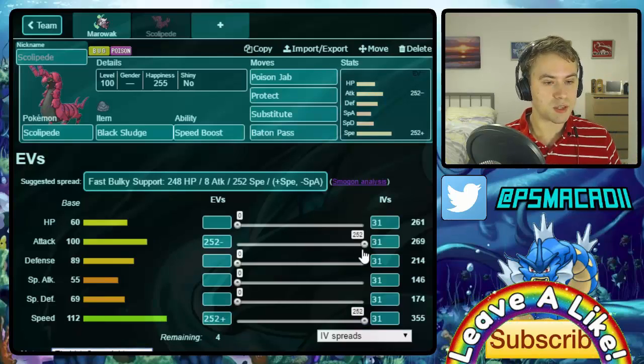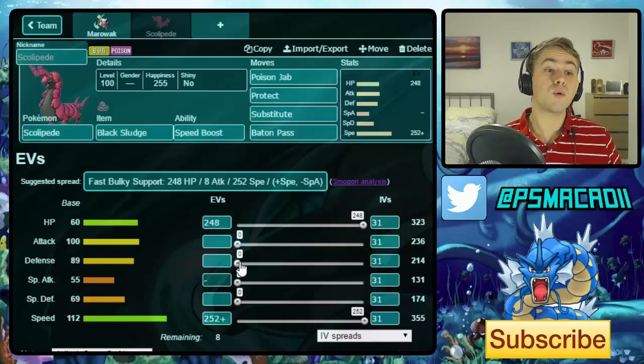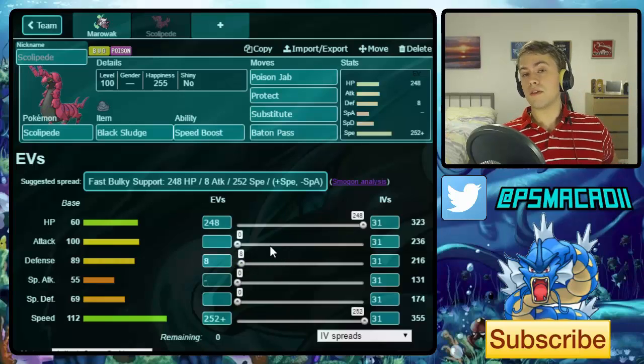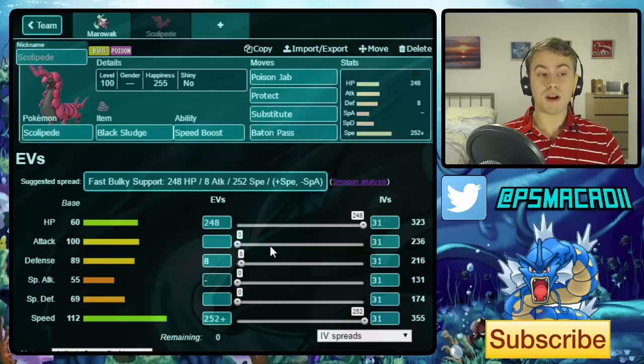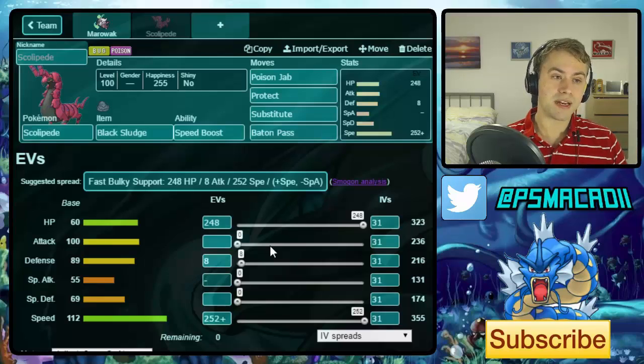So I'm going to go for a Timid nature. We don't want Timid actually, we want negative special attack. Sorry, not special defense, special attack. This is going to be a lot more prevalent now because Talonflame isn't here, so it can't pressure Scolipede as much as possible. We're going to be getting speeds up, and then we're going to be outspeeding everything from there. So should be really nice. As I said, put a lot of pressure on their team.